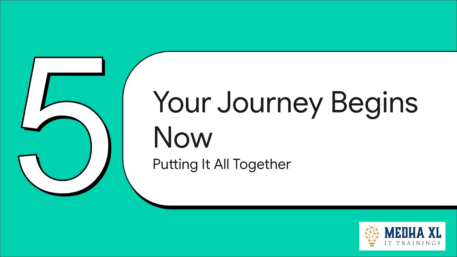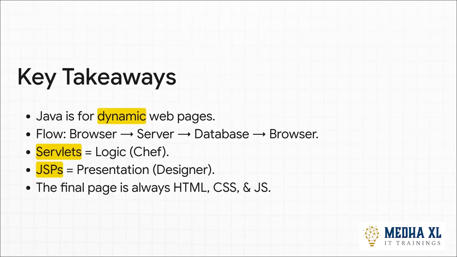And that's it. You've just followed the entire journey of a single click. What started as just a simple tap on your screen turned out to be this whole world of amazing technology working together perfectly. So, what are the big things to remember here? First, Java is all about building dynamic pages, pages that are customized just for you. Second, that journey is always the same: browser to server, server to database, and all the way back again.